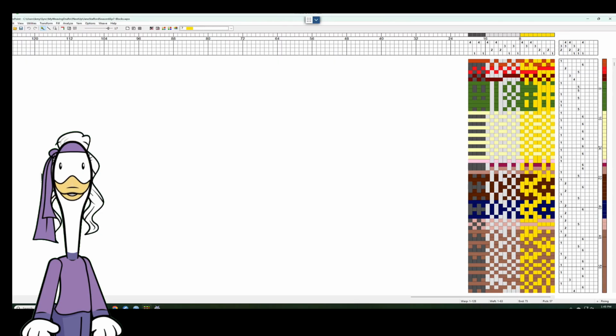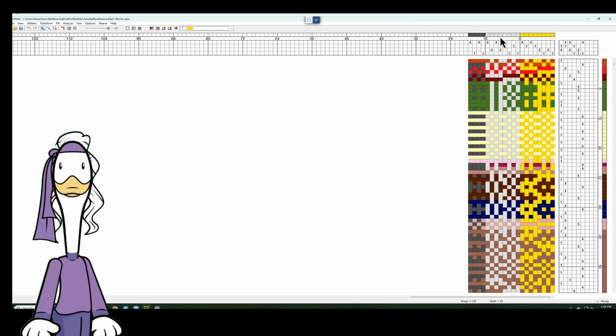Hello! Willow from the future here, and we've been playing around with this block substitution tool since we filmed the last part of the video, and we were thinking, we wonder if we could do the block substitution on the treadling also, and it turns out the answer is yes, we can. So the best way to do this is to create one file. You cannot do a file for the threading and a file for the treadling. You have to do one file.